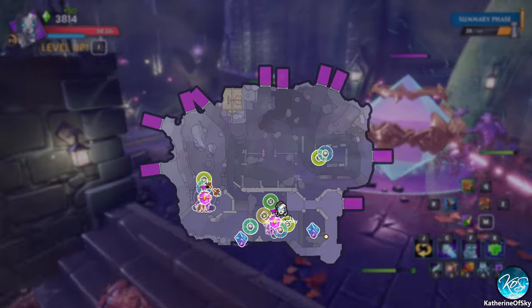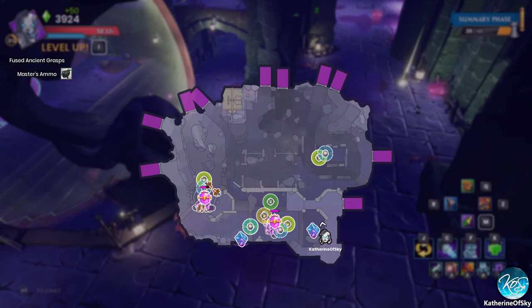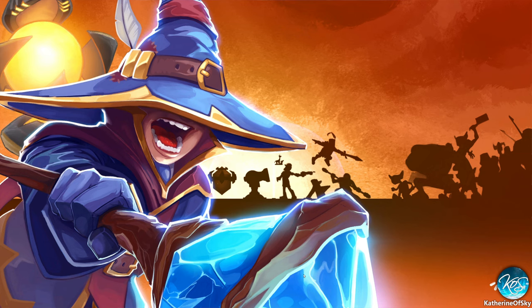Let's go and get the weapon that's over there. Okay, well, that's all we got. Let's see, what do we get here? 60 million XP, or 61.45 if you want to be exact. Pretty good. But I think I need to figure out how do we kill that guy?